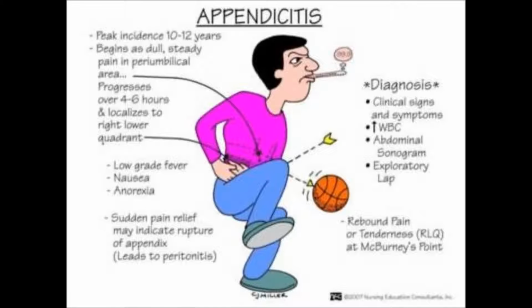Do they typically have diarrhea? I don't think so. What if they do have diarrhea? Would that make you think less likely appendicitis? So diarrhea is not typical, but it does happen with appendicitis sometimes, especially if there's an abscess or the sigmoid colon's inflamed. It can happen. It doesn't exclude appendicitis, although diarrhea that preceded all the pain would make you think more of an infectious etiology. Okay.